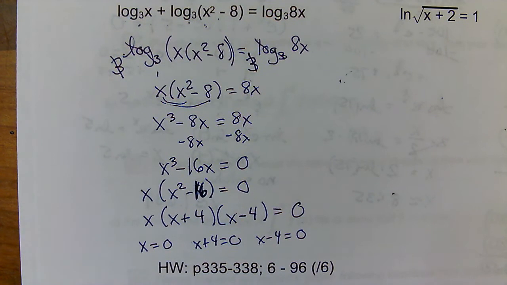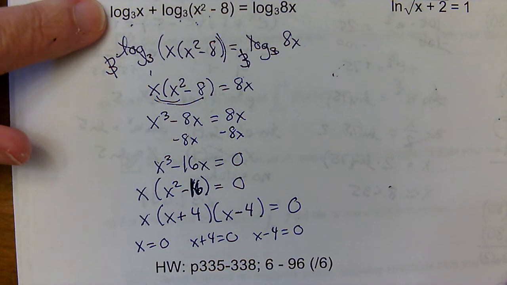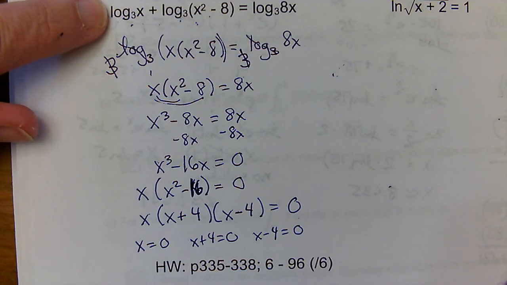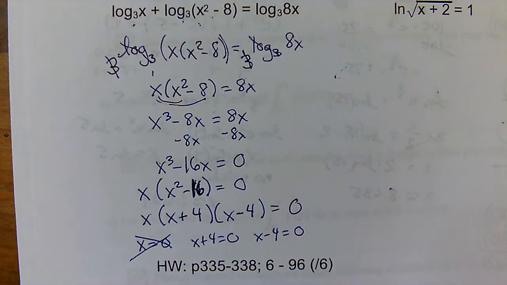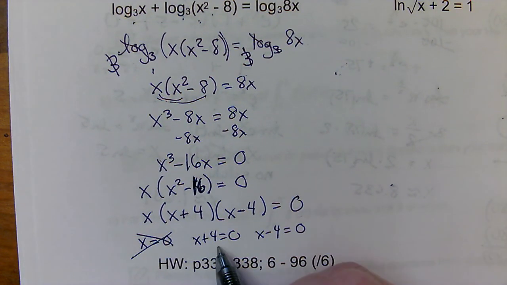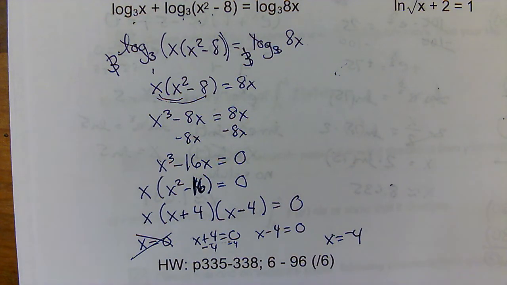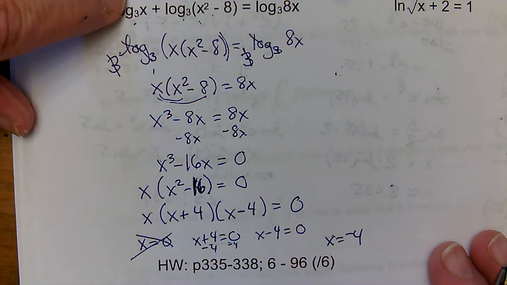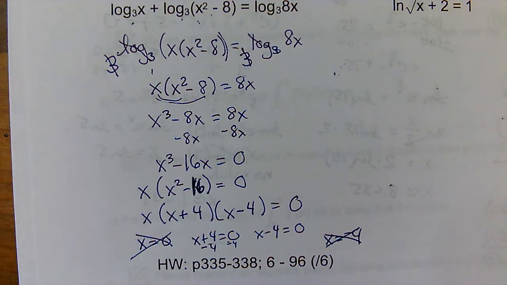Well, x equals 0. Remember, we have to look at our original equation. Up here, I would have log base 3 of 0, and the object of a logarithm has to be positive. It can't be negative or 0. So right there, I can eliminate that solution. With this solution, I would subtract 4 from both sides, and that gives me x equals negative 4. Well, there again, I can't plug a negative number into this log base 3 of x. So that's not a solution.